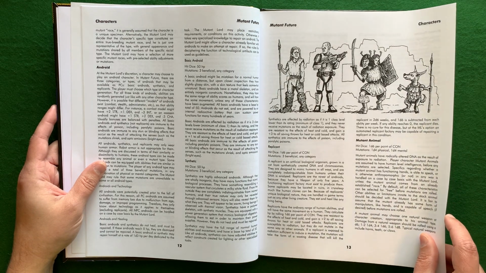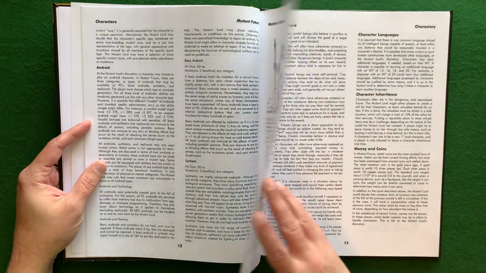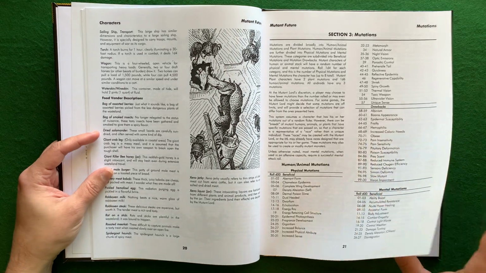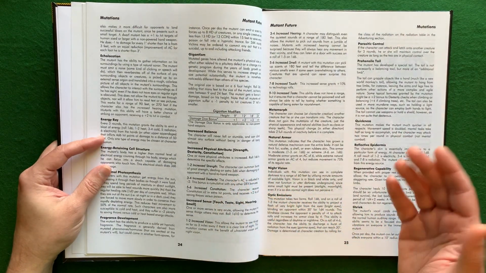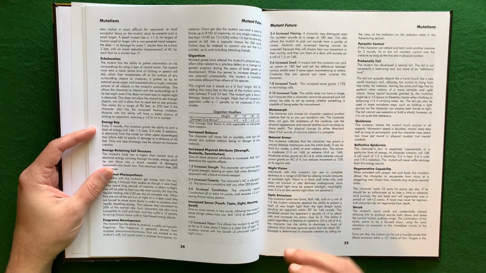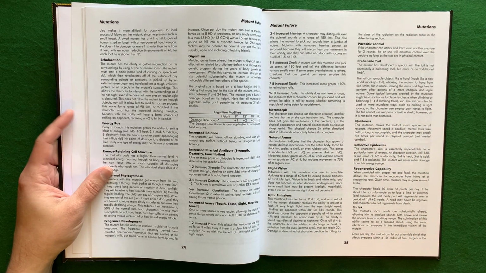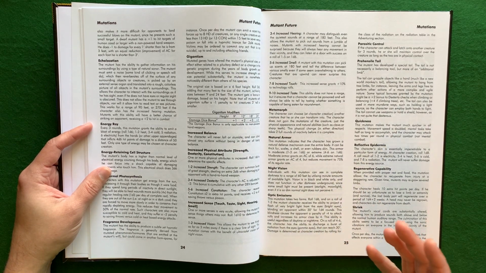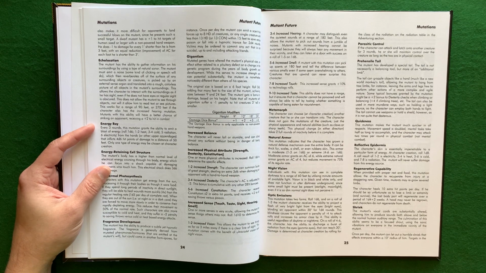So there are, of course, rules for mental attacks. Very easy, in which you just use your willpower against their willpower to make certain checks in order to crush their mind or do whatever you need to do to their mind. There are rules for firearms. There are rules for radiation. And those are pretty much staples for most post-apocalyptic role-playing games.